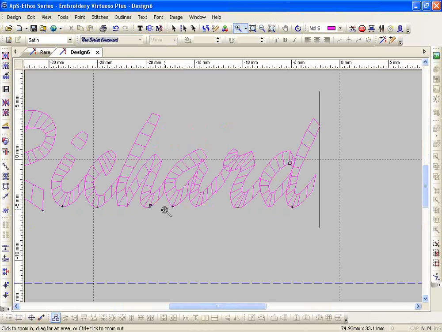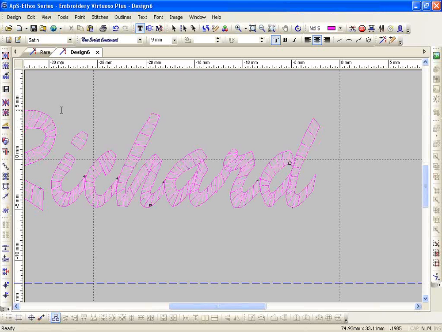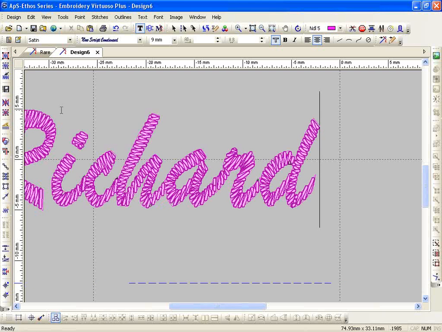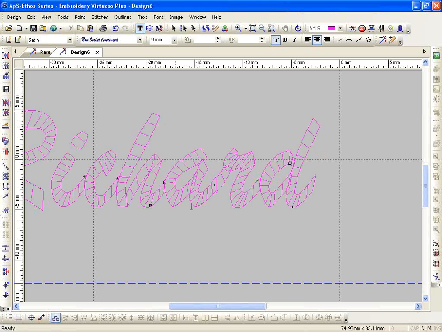Now, if I stitch this out, 90% of the time you're going to be fine with that. But I know that I don't have very much overlap between any of these letters. I want to get a little bit of overlap because I want it to look like a script font.